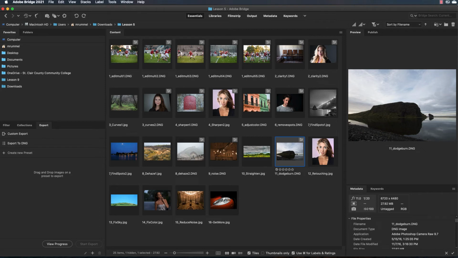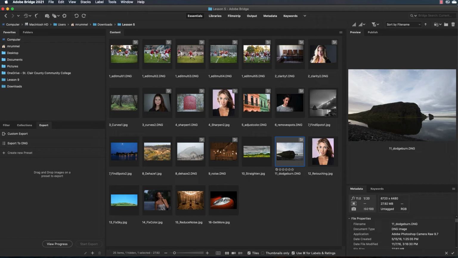Dodging, burning, and adjusting individual areas of your photograph. One of my favorite features of Camera Raw is the ability to make non-destructive adjustments to individual areas of your photo. This is called localized corrections. The way they've added this feature is pretty cool. It's different than using a brush in Photoshop. In some aspects of it, I think you'll like even better.